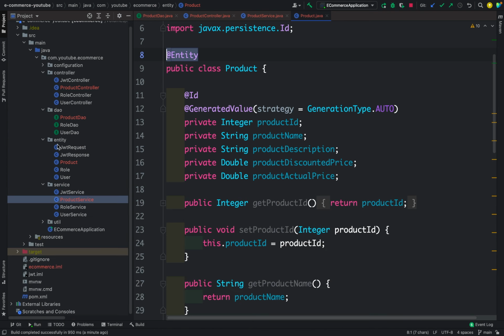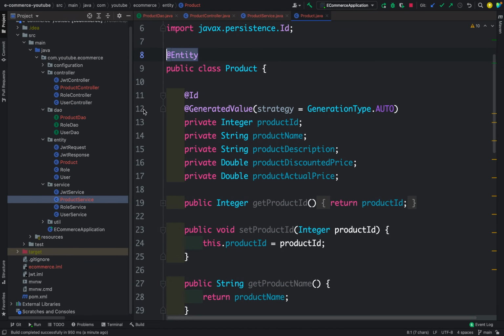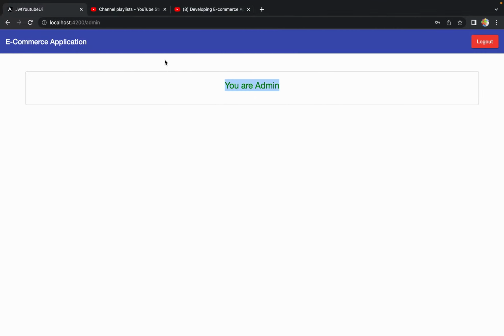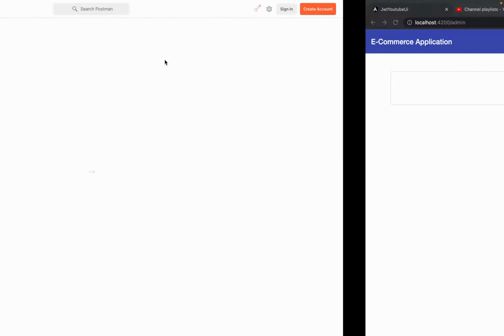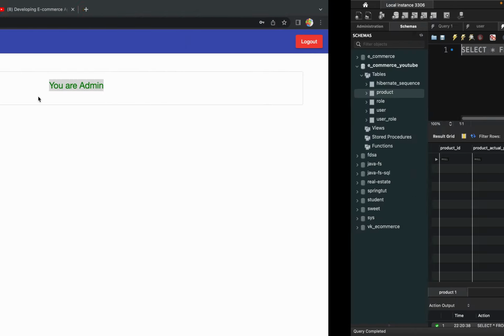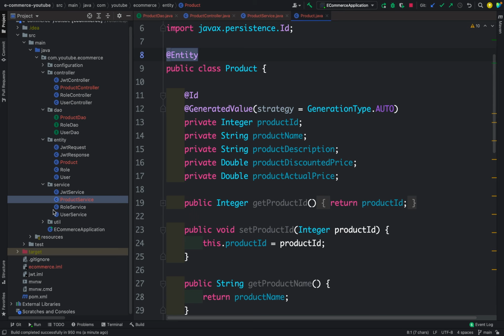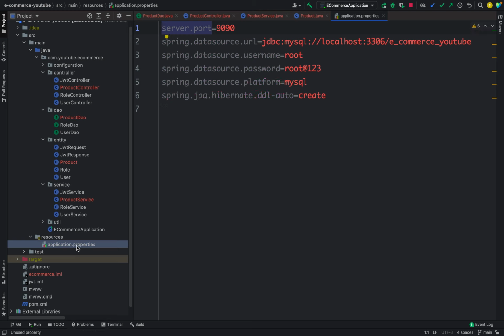By chance, if you get any error while running this after adding this entity, and suppose you are not able to see the newly created table, as I am able to see this table inside my DB, the only thing we can do is go inside our application.properties file.